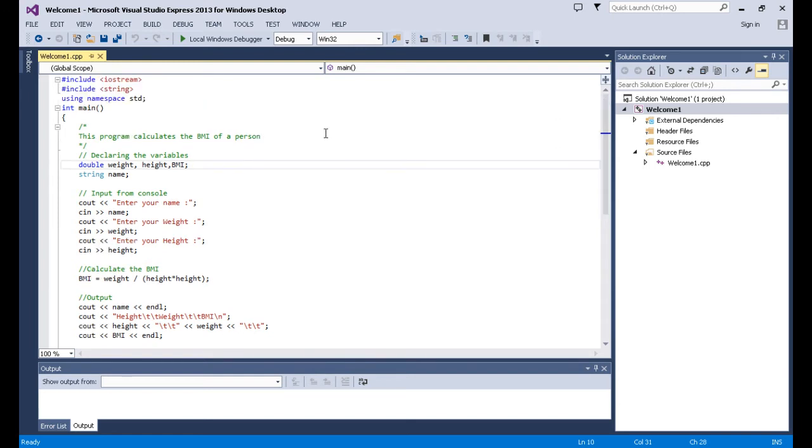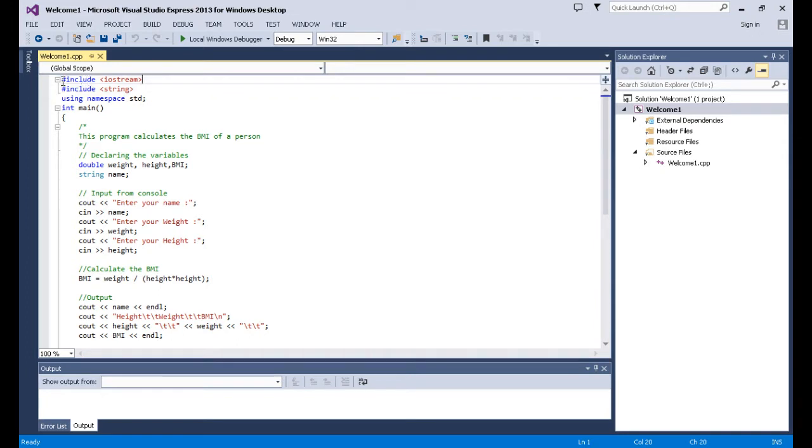Okay, so this is where we last left off. I'm going to do a breakdown of all the individual codes and lines and explain in case some of the students might not understand the lines. Last time we did a BMI program to calculate the BMI of a person that keys in his name, weight, height. Right, so let's start with the first line.